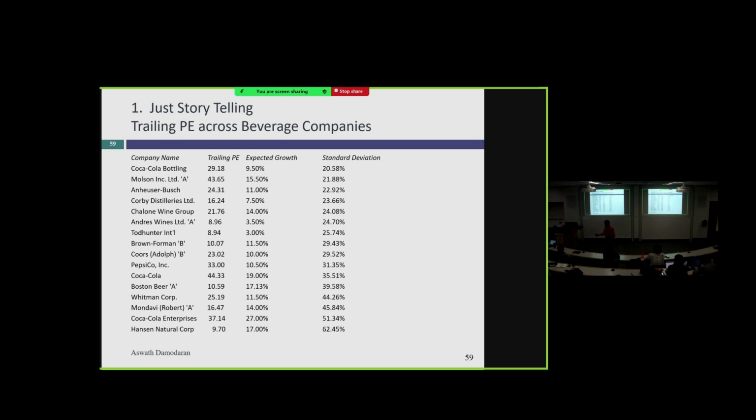Remember, in pricing, there is no right way to think about risk. I can give you different proxies. So I'm going to play the role of a sell-side equity research analyst here, and I'm going to put out a buy recommendation on 3 of these companies. The 3 companies I'm going to pick are Andre's Wine.